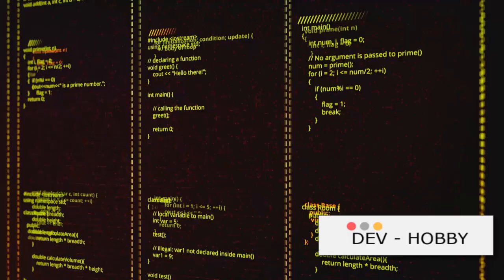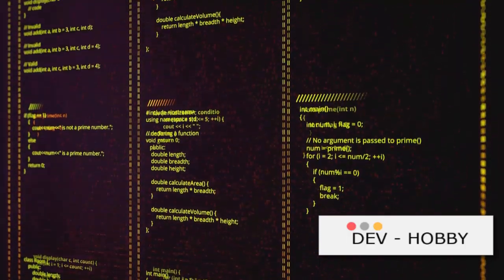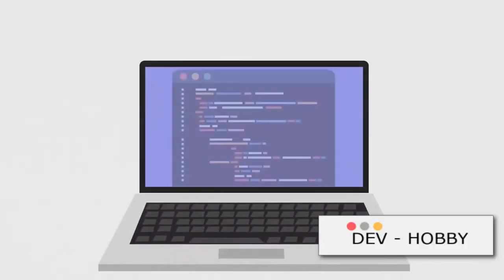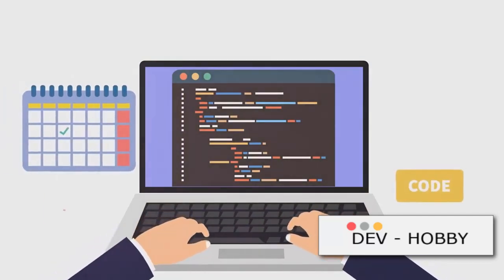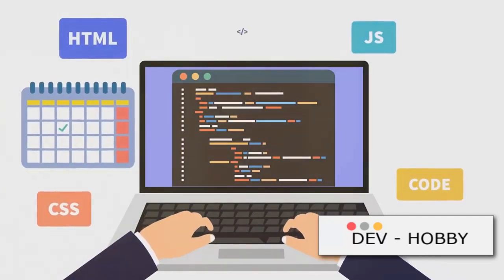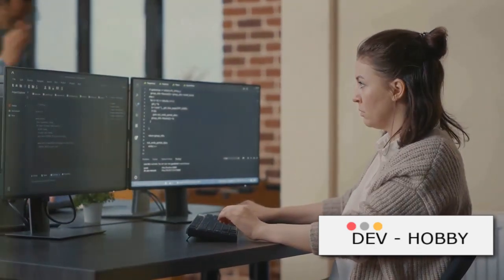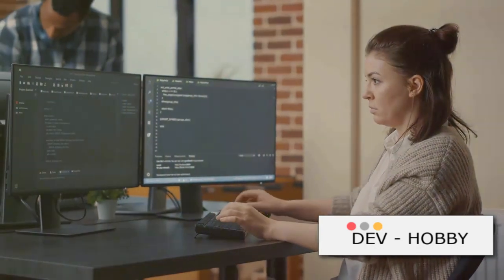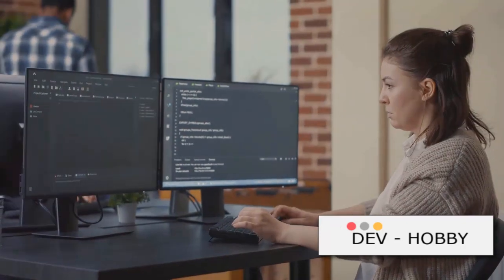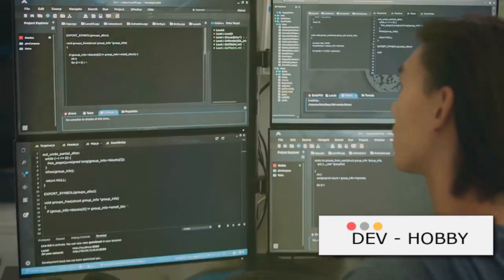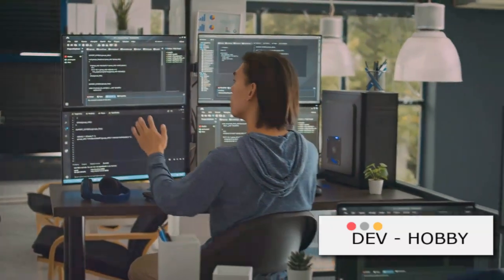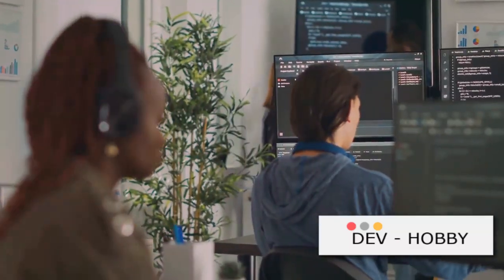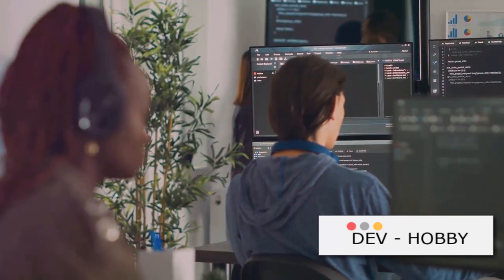In the realm of programming, we also talk about compiled and interpreted languages. Compiled languages, like C++, are translated into machine code before running, while interpreted languages, like JavaScript, are translated on the fly during execution. With a plethora of languages out there, each with its strengths and ideal use cases, it's crucial to choose the right one for your project. For instance, Python is great for data analysis, while JavaScript is a go-to for web development. With the right language chosen, it's time to set up your programming environment.